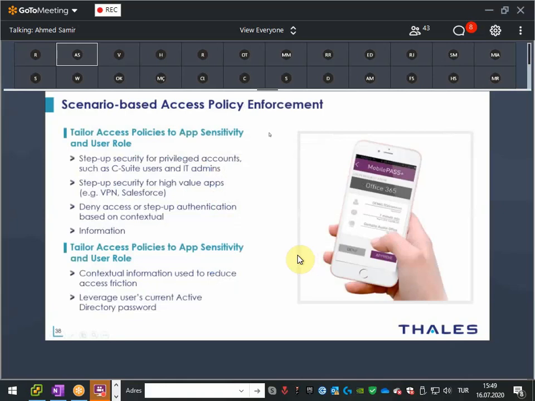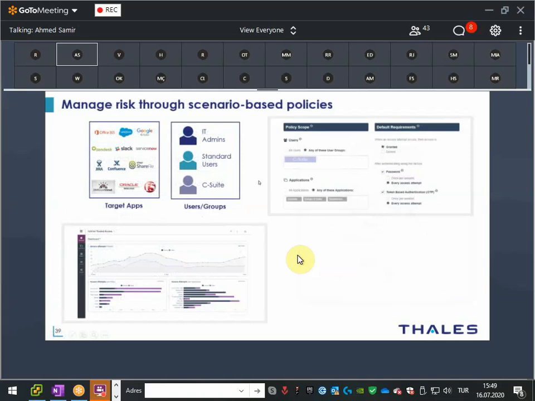For the scenario-based access policy enforcement, why is it called scenario-based? Because, as I said, it depends on the conditions and the scenario. To make it faster, I will jump to this slide. You can see here how it works. First, you need to define the target application and the users and groups.